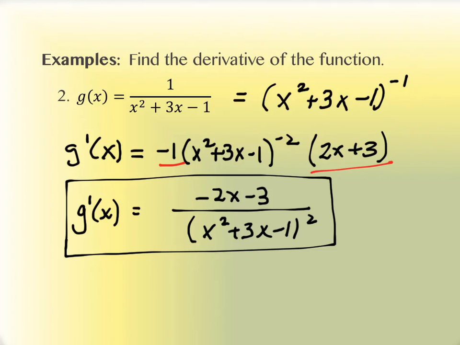Okay, is this one all right? So recognizing again that if you wanted to do the quotient rule on this one, you could have. It didn't actually say we had to use the chain rule, and you would have gotten the same answer. And it really wouldn't have been that many different steps or anything like that. It just would have been a little bit different process.